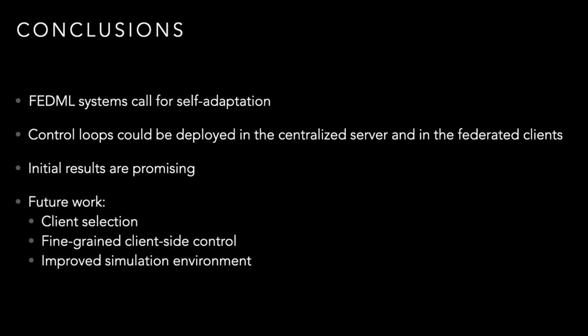So in conclusion, we have seen that federated machine learning systems call for self-adaptation. The control loops could be deployed in the centralized server and also in the clients. We built a prototype that uses a centralized control loop, and we use it for controlling the amount of iterations to be executed by each client at each round, and the results are quite promising. As future work, we want to tackle also the problem of client selection, also add some control loops at the client level, and finally improve the simulation environment.